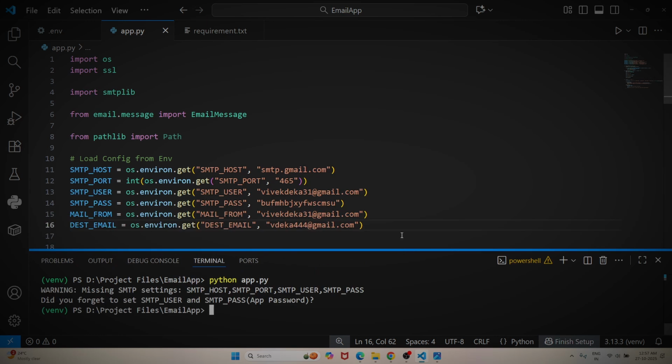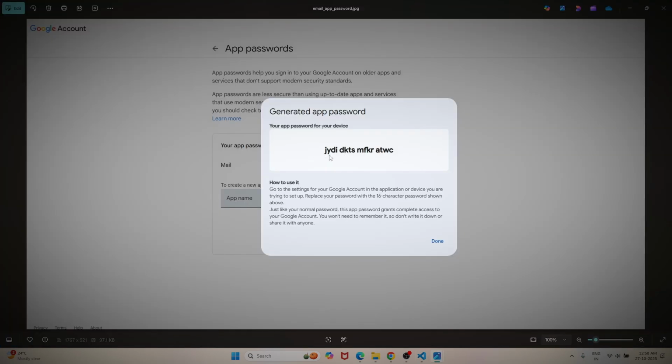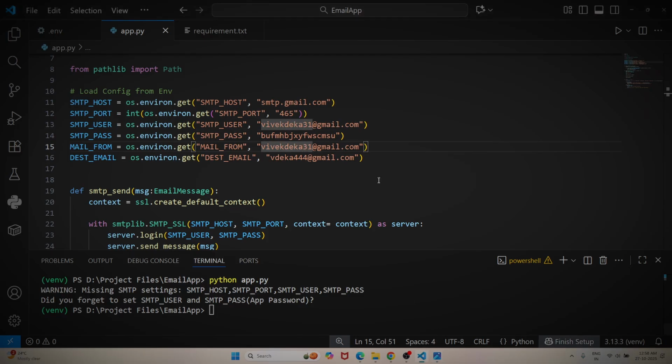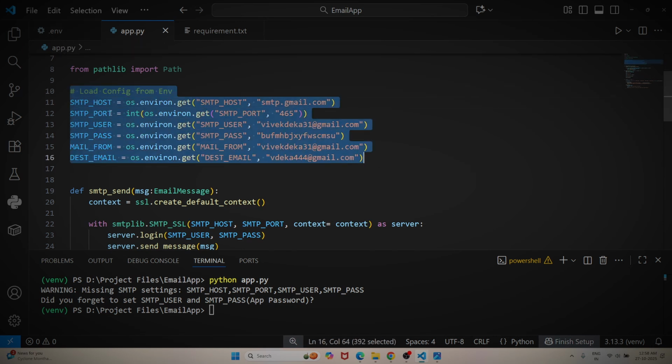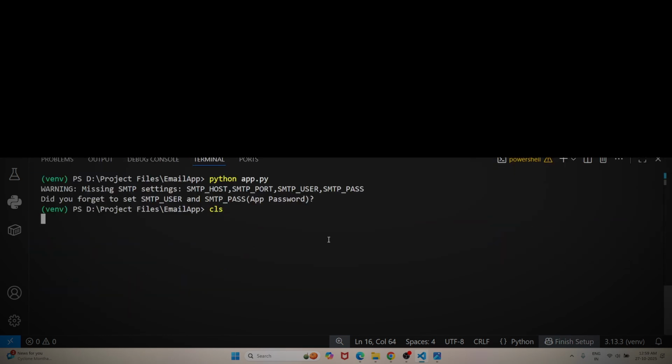Alright, so I was able to fix the error. What I did to fix it is this: when you generate your fresh password, it will look something like this, with spaces in between the groups of characters. Now when you copy this, don't include the spaces in between. Just copy the password and remove the spaces like I did here. And make sure to pass the values like this when you are loading the .env file, the configuration file. Now let me show you one example. I'll just clear my screen.